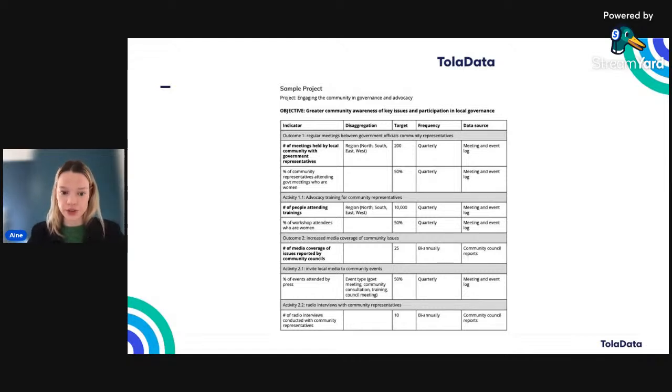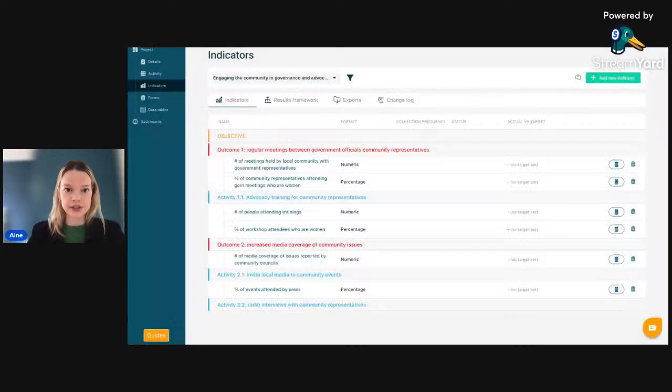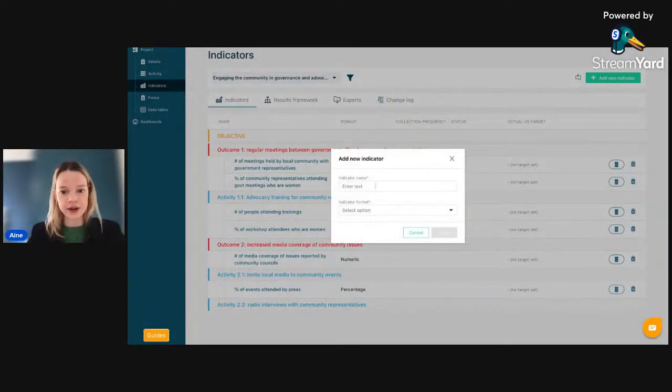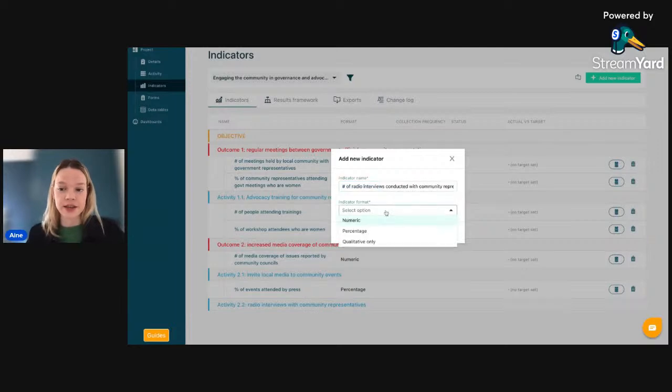And to create this indicator now, what I'm going to do is add you back to the screen so you can see it, jump into my own document, copy and paste that. And now this is when I click this green button to add a new indicator. Our next session on May 3rd is actually building out an indicator plan, which I think there's a lot in that. There's aggregated indicators as well, and importing them through bulk import. So for this, I'm just going to quickly show you how to create one of these indicators.